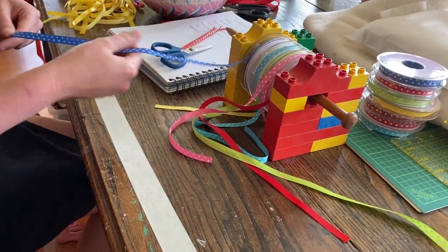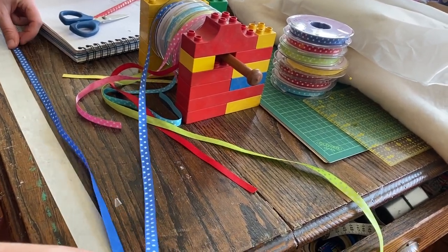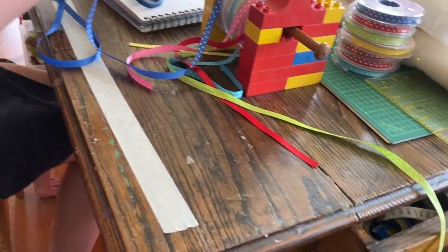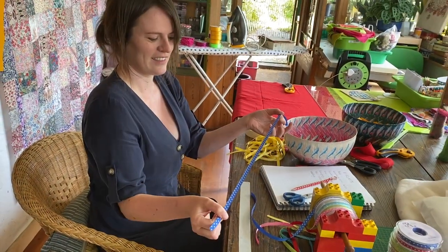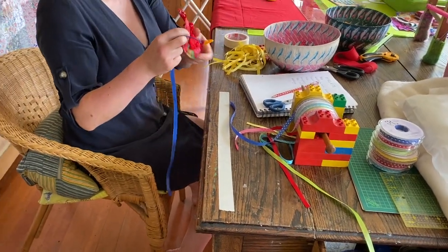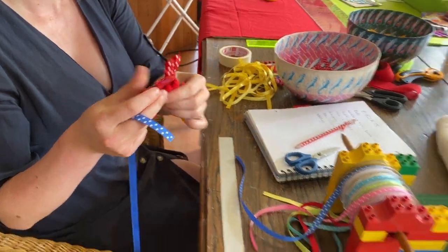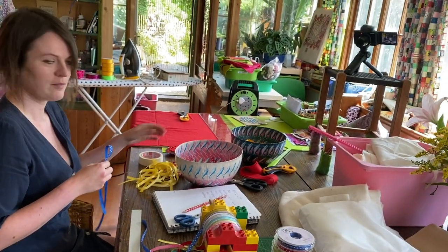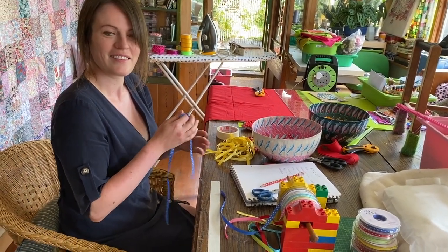We're pulling it out. So Anna's pulling out the ribbon. You can position it here if you want them coming off sideways. And give them an inch extra, Anna, because we've got plenty of ribbon. There it is. This is tail ribbon for the bird kits. So it's going to look like that. That's the ribbon for the tail. And it's a mystery what colour you'll get in your kit. And I'm making wings now.